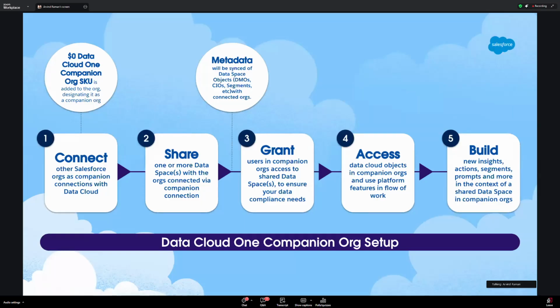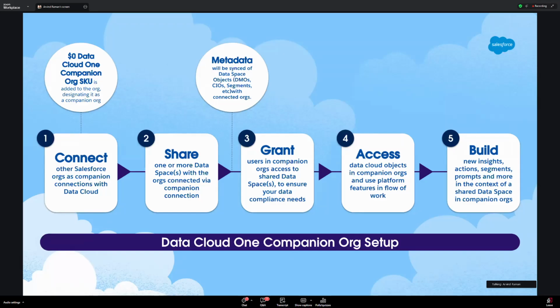And just from a process standpoint, there are a few steps to be followed. You typically have to work with your account team or the Salesforce team. There is a $0 Data Cloud companion SKU that needs to be added. At that point, you can connect those other Salesforce orgs as companion connections.